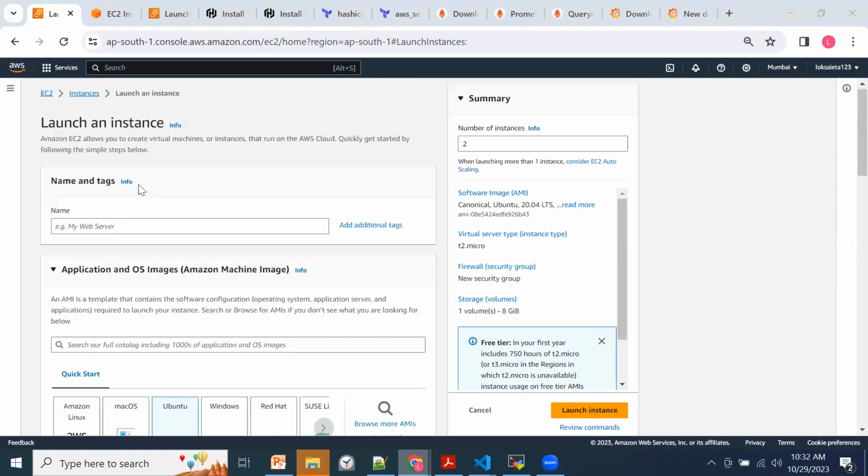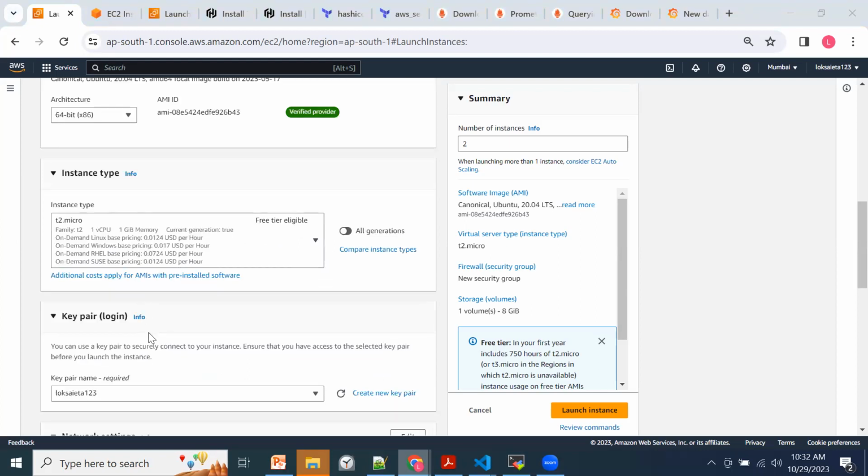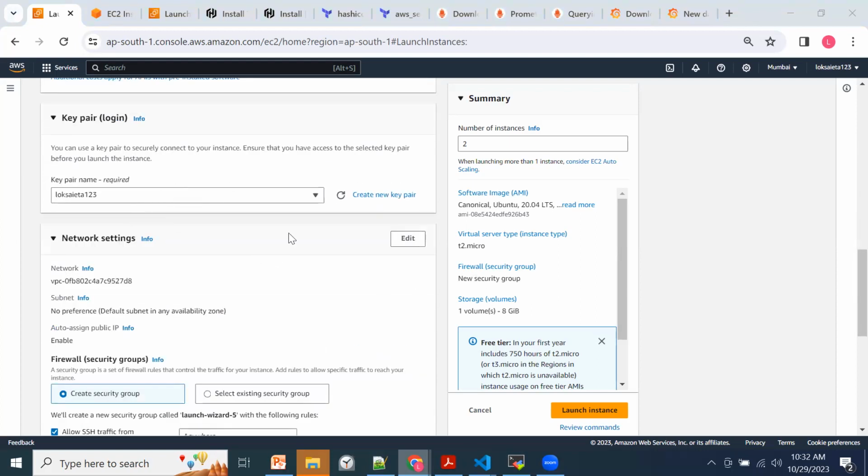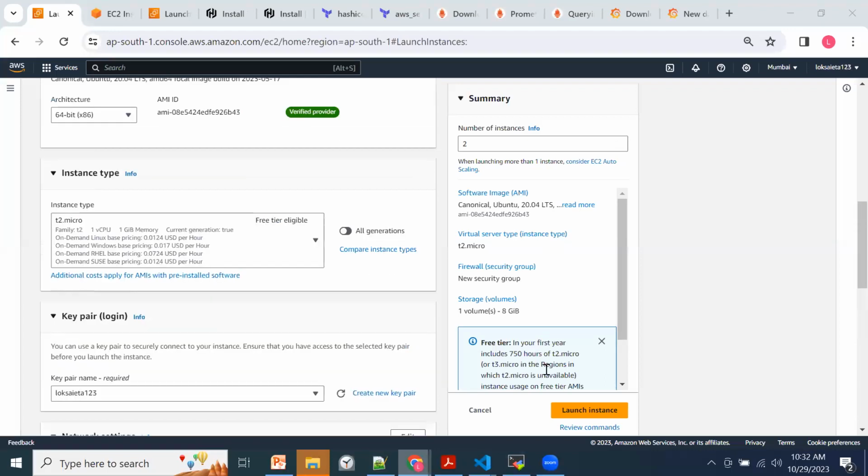I can have the previous version of Ubuntu, T2 micro, and whatever keypair I have, I can use the same. And yes, 2 instances we can launch now.